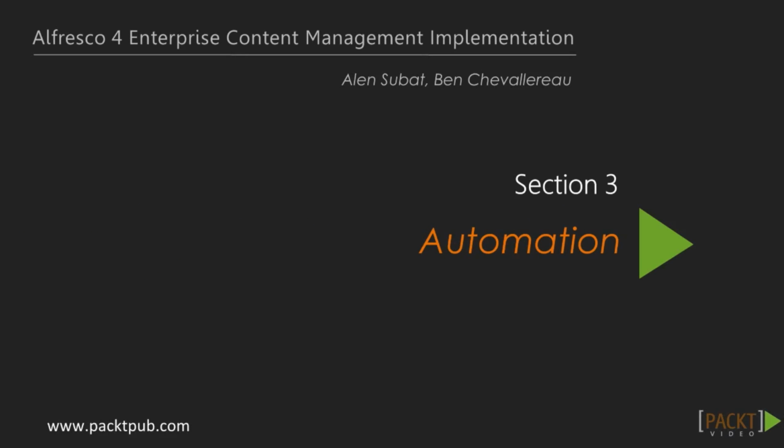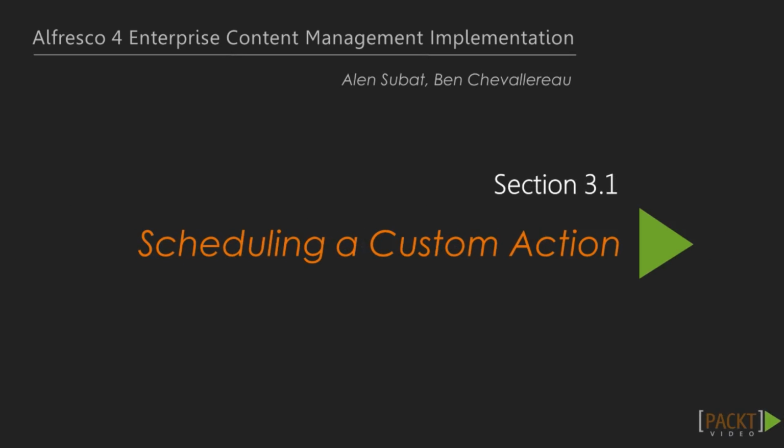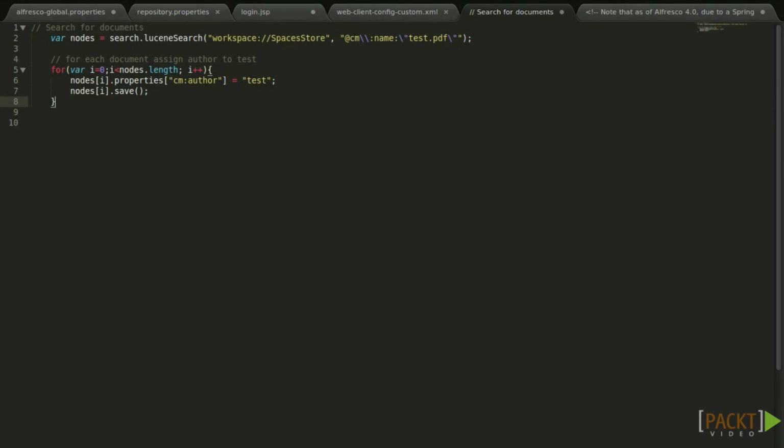Hi all, and welcome to the first video of section 3. We are going to describe how to create an action and how to schedule it in Alfresco. We need a custom action file. We can use either Java for a backend script or JavaScript. In this case, we're covering the JavaScript method, so we are going to create an example script.js.